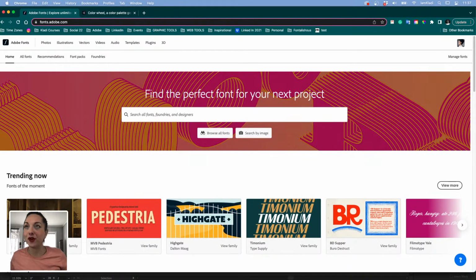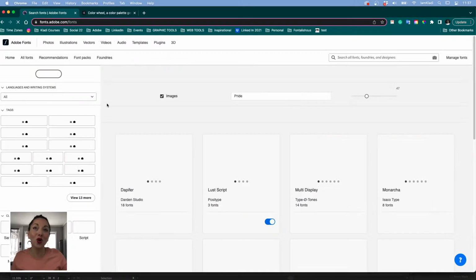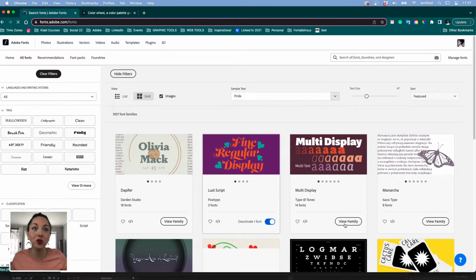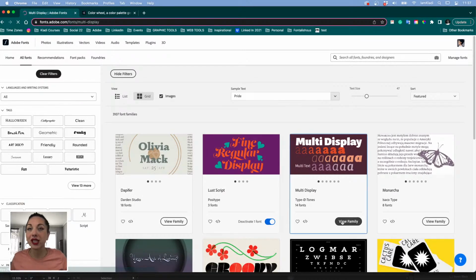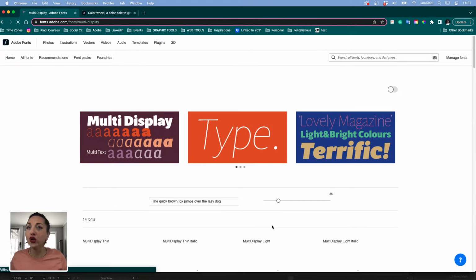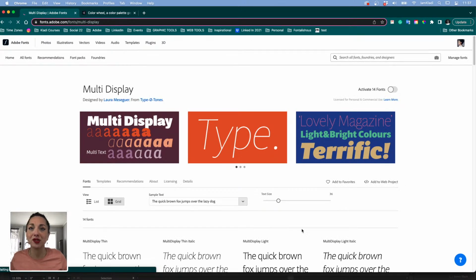Okay, so as I said, fonts.adobe.com is the place in which you will be able to start to browse and look for typography. So that's a great starting point if you haven't worked with typography before. Here you will be able to not only see all the fonts that are available for free to use, and they're all licensed. So all you have to do is to simply toggle this little button here, and you can view the entire family. You can choose a specific font, or you can download the entire family. That's absolutely up to you.